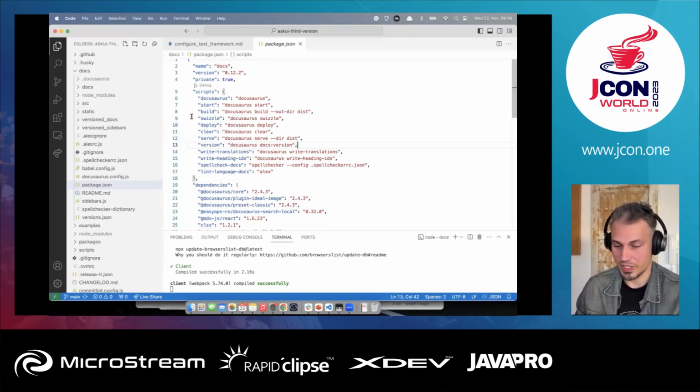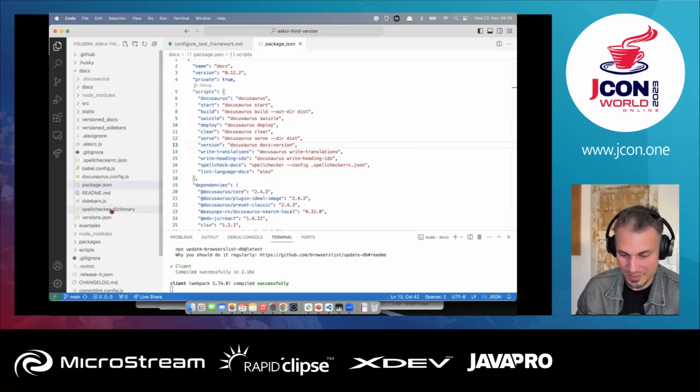Because Docusaurus is based on React, you can also extend this with React to make your docs more interactive. You just add a script, install the packages, and use it. And for the spell checker, I have a single command which says, okay, read in the config, and I strongly suggest you use a config there, because per default it scans everything in your repository. So even images, and that can take a very, very long time.